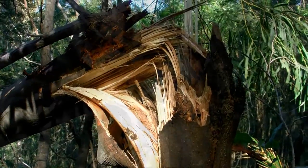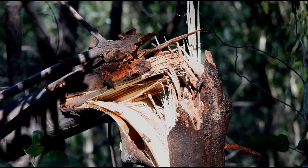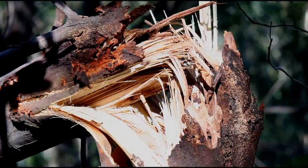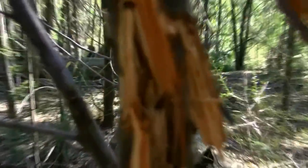There's one over here that's pretty recent. You can see it there. It's not a huge tree, but nonetheless, there you go. This one was quite a large tree, but you can see the work of the grubs again. Just hopped in the car, had a bit of a look around. There's more over here. Here's a little one here, obviously after grubs. That one's hollow as well. I don't know if you can see that.